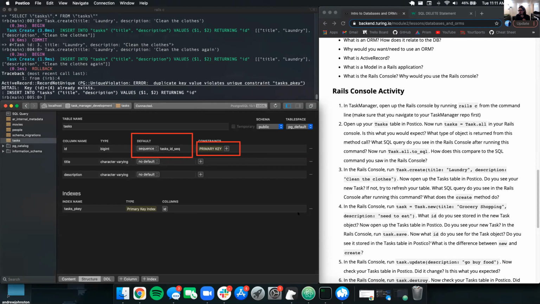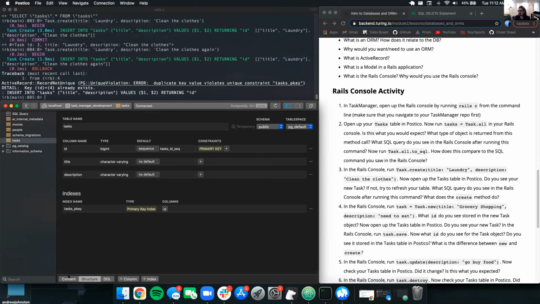And there is a specific sequence for these IDs, which is just that they will count up. The first task will be ID 1. The second task will be ID 2. What happened here was when we manually used Postico to edit it, we completely messed up the sequence, and Rails did not see that the sequence was changed. We must have created 2 tasks earlier, and when we try to create a third one, Rails doesn't know that we've already created a third one, and so it tries to do number 3. And I think that one actually worked. So then it does number 4, and we already have a task 4, so that won't work.